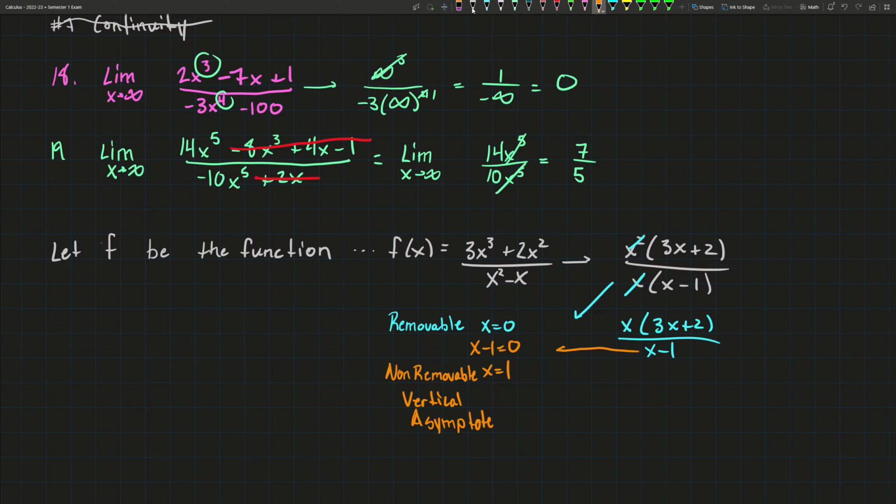Okay, so just looking at your picture, the first option can't be true because there's not a vertical asymptote at x equals 0. At first glance, there is, but that can be factored out with an x on top. Because of that, that's no longer a vertical asymptote. It's a removable discontinuity. X equals 1 is still a vertical asymptote because you can't factor x minus 1 out from the top and the bottom.